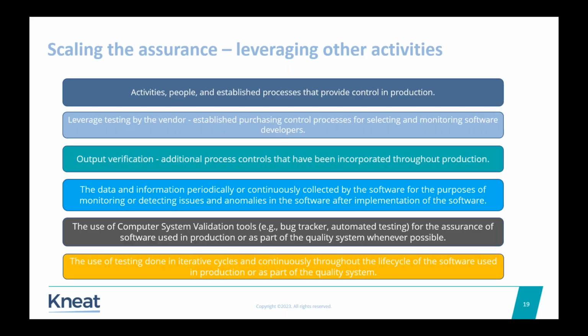So the next one is output verification. So additional process controls that have been incorporated through the production. An example here would be, say, for example, I have a system that's on a production line, it feeds into the next point in the production line. Okay, if I'm going to check something in the next step in the process or two steps down, do I need to validate it at this particular stage of what I'm doing in terms of the system that I'm bringing in? Okay, look up and down the production, look up and down the process before you decide what you need to validate as part of the actual system itself.